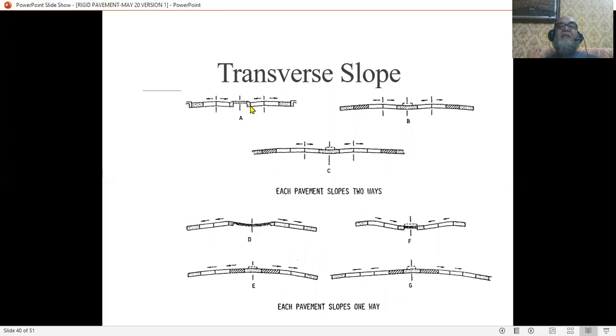Now, if you have a divided section, sometimes you provide a median, and you provide a drainage in the median as well. So part of the slope from this travelway, part of the roadway will be raised. Part of the water will be collected from this drain and part from the outside drain. This is normally for pavements with more than 4 lanes. It's economical to have this. So you have cross transverse slopes on both sides, so each pavement has two-way slopes.